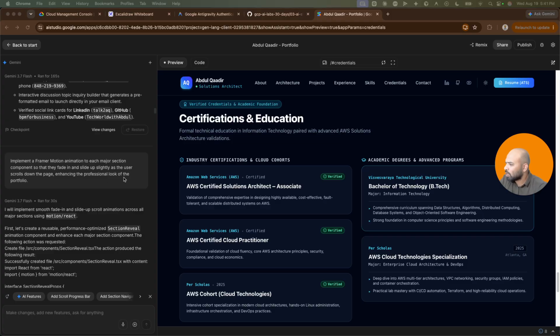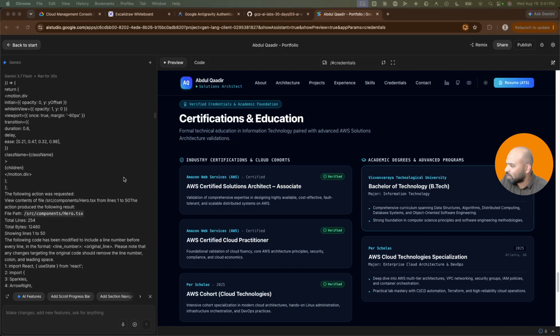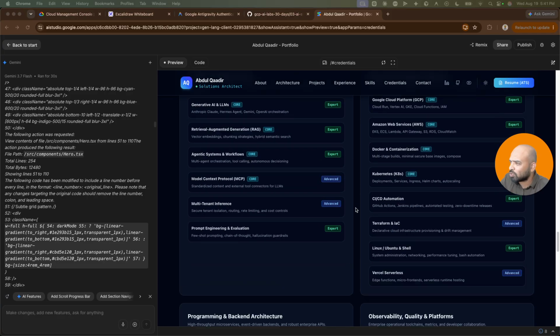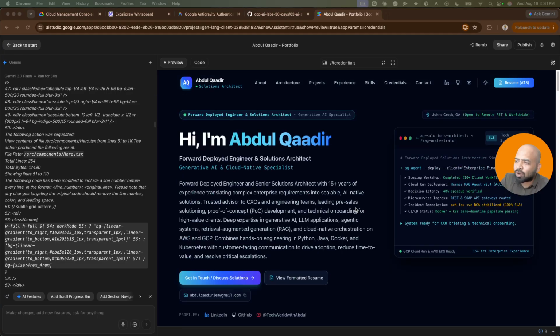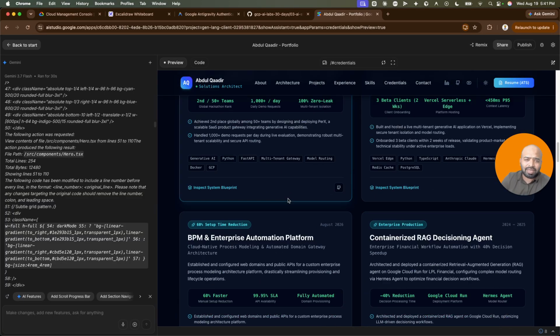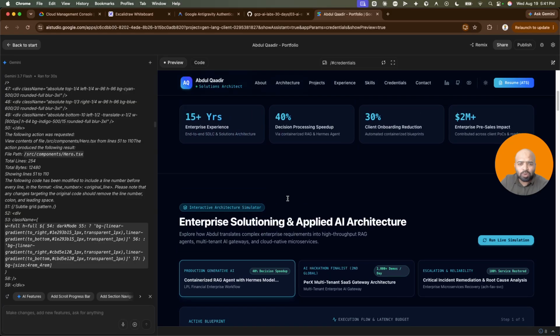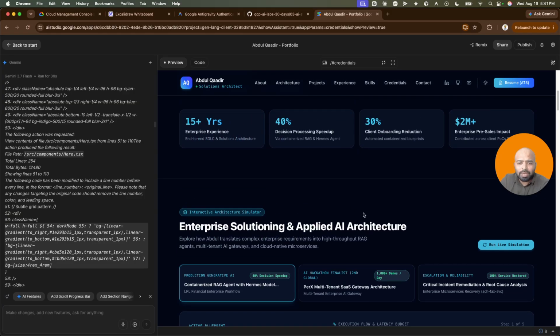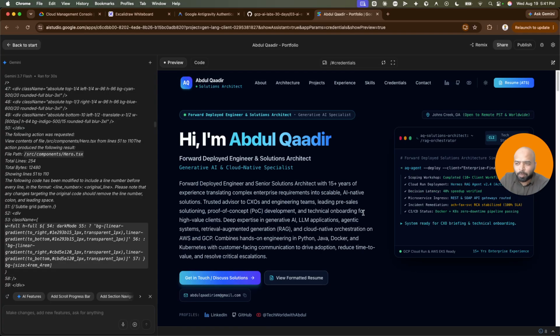There you go. It implemented the change I requested, and my portfolio is ready now. The entire code needed for this thing is here and the preview is here. But how do I make sure everyone in this world can access this? In the sense, how do I generate a universal link which can be utilized, or how can I attach my domain to this thing? Plain and simple, easy peasy.